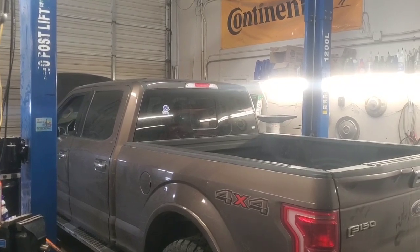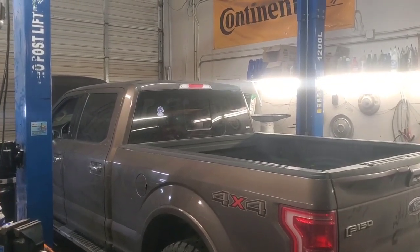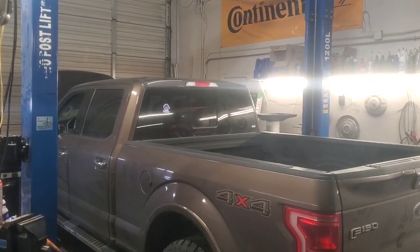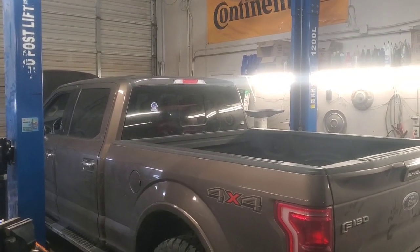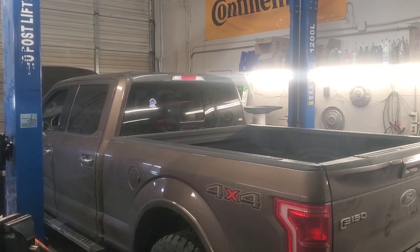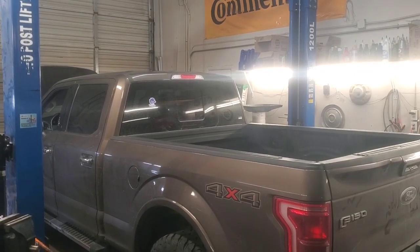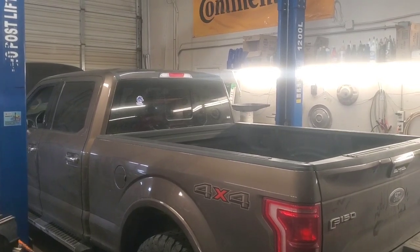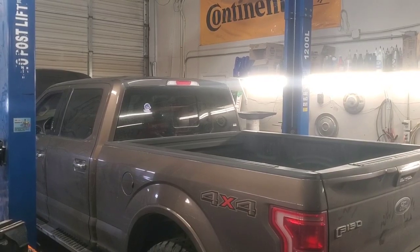Hey folks, welcome back. We've got this 2015 Ford F150 in here, 3.5 V6, and it's a crank and no start. Just based on what the customer said, it acts like it ran out of fuel. So we just went in to check the fuel pump right quick, and let me show you an easy way to actually figure out that that's what you've got going on, and that you have a complete circuit all the way forward. We'll have a look at the wiring schematic first, and then we'll go from there.